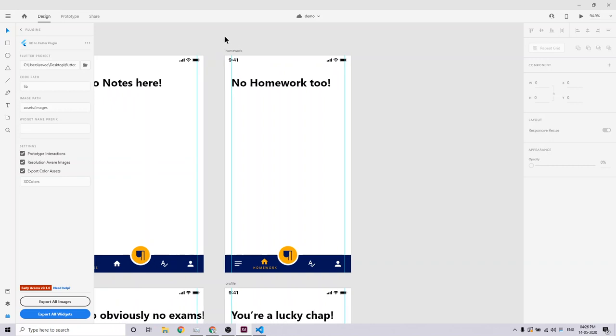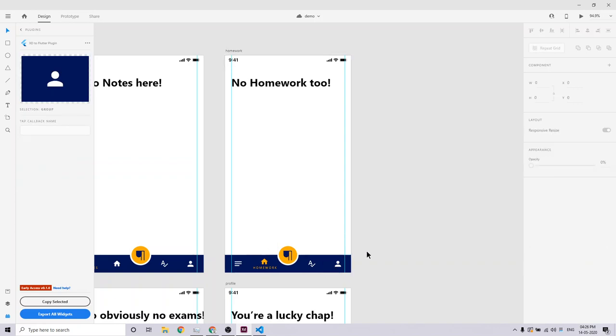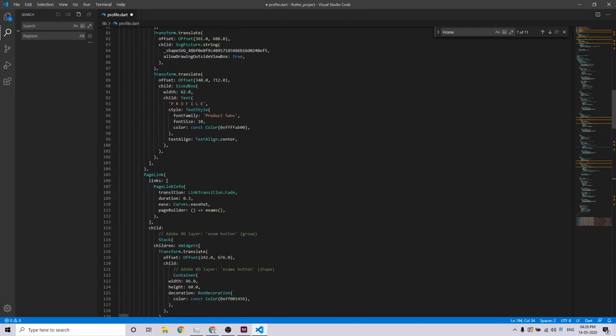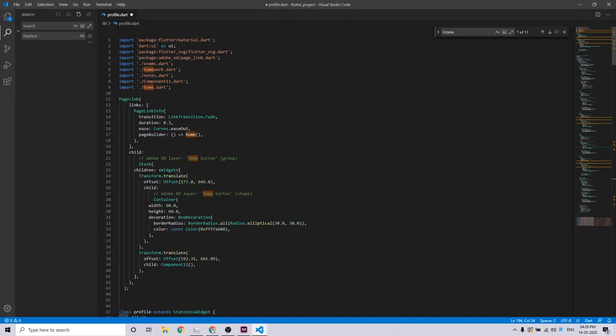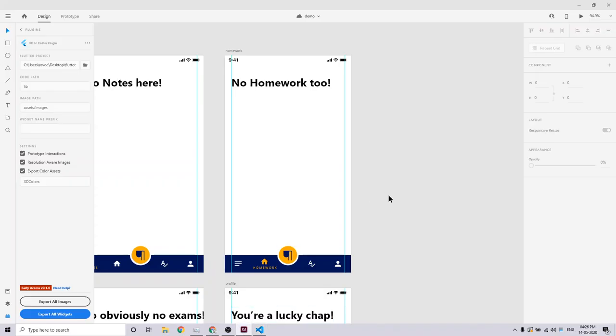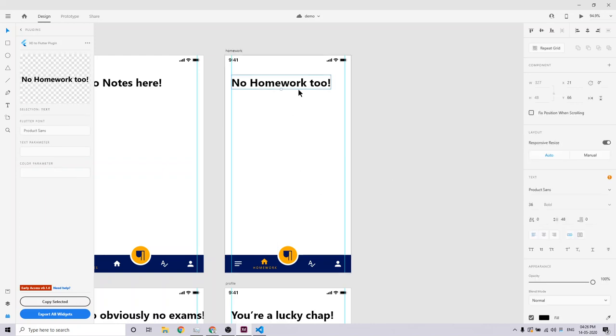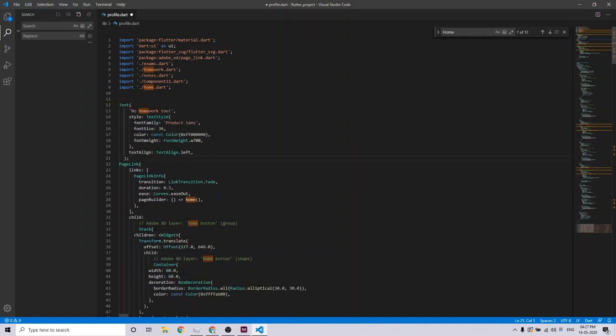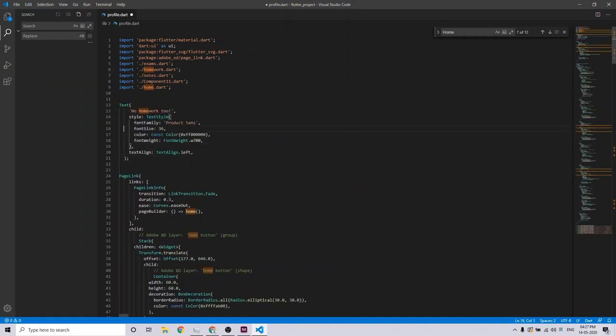As far as this Flutter plugin goes, for SVG exports and for replicating one-to-one and then making adjustments on your own, if the code separation was much better, we could have done that. If there were some cues within the XD tool itself, like, for example, this is a text tool and it would be changed into a text widget. So if I copy selected and save this, it's a text widget and everything is very well done. The text style is copied immediately.